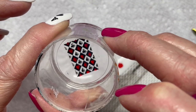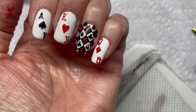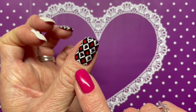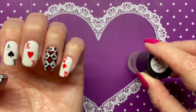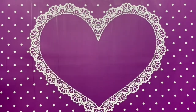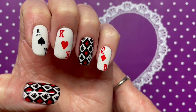All right, I'm gonna let that dry. And then I will stamp my thumb off camera. And then I will clean up and I'll be back. All right, I'm back. I did my thumb and I have cleaned up and then I top coated with my Maniology smudge free top coat. And then after that dried, I top coated with my Salon Perfect Plumping Gel Effect top coat. And there's my finished mani.